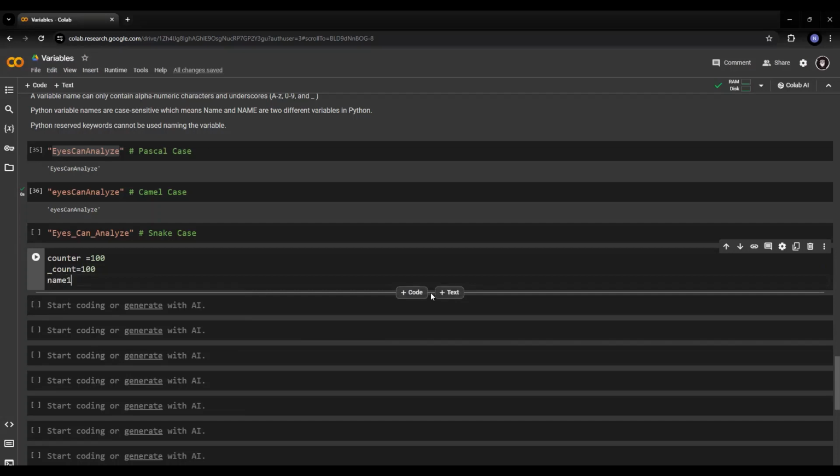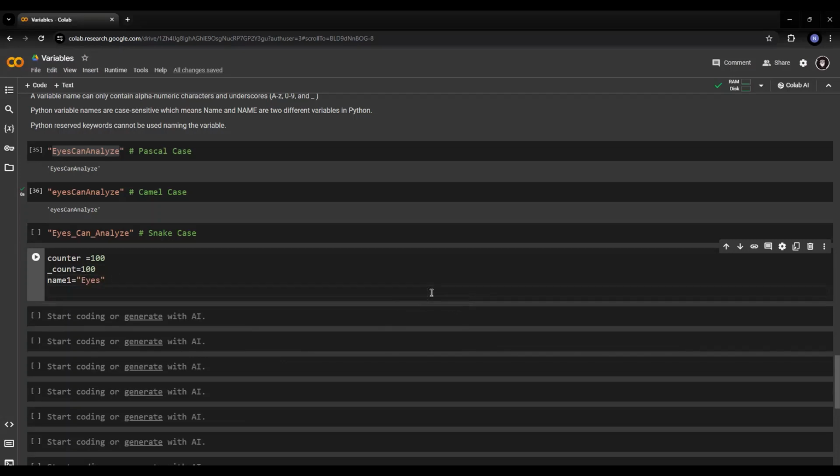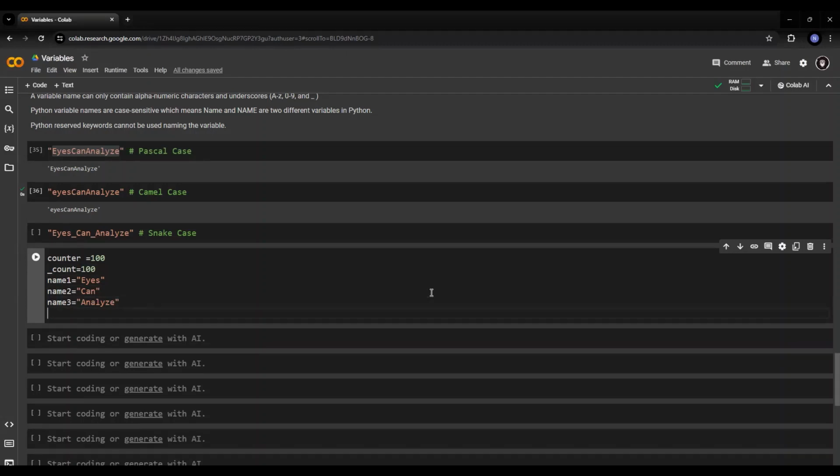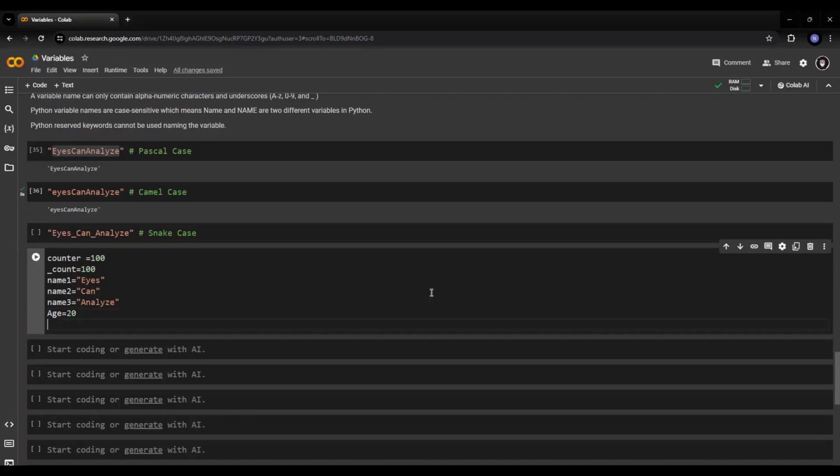I can have name1 equals eyes, name2 equals can, name3 equals analyze, age equals 20, or I can have my_salary equals 1 lakh.